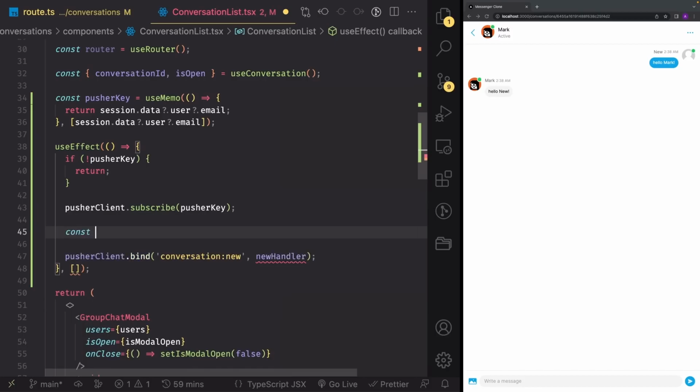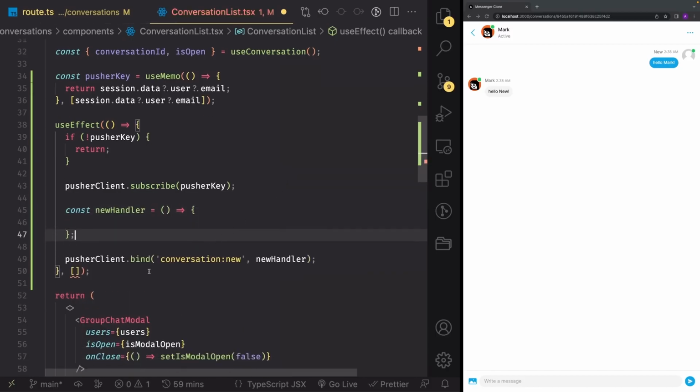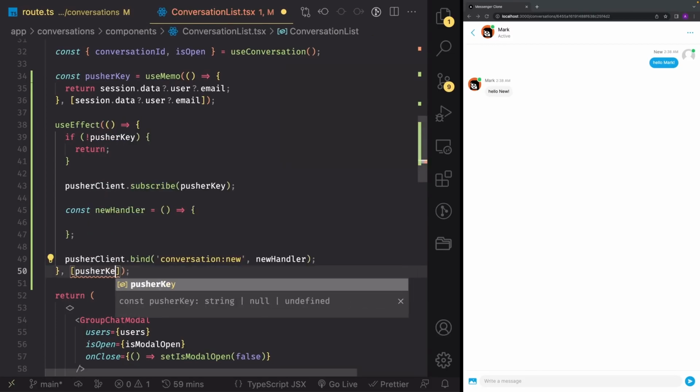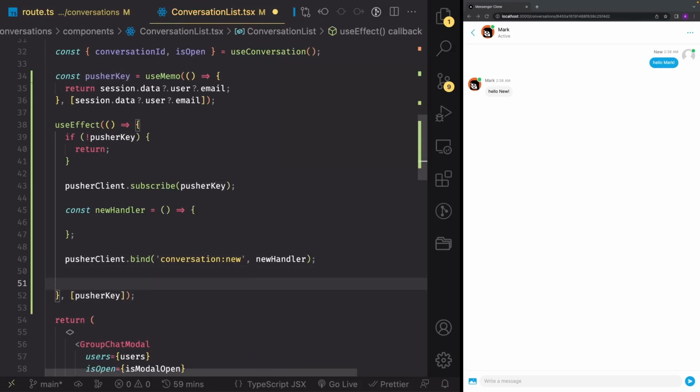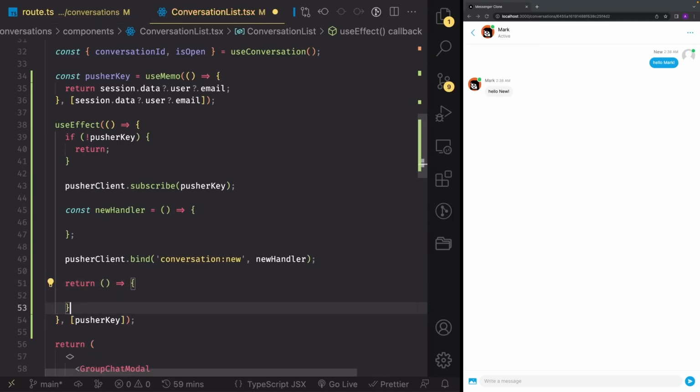Just here create a const newHandler, which is just going to be an arrow function for now. Great. And make sure you use the pusherKey inside of this dependency array. And of course, in the return function, or the unmount function, you have to unsubscribe and unmount.